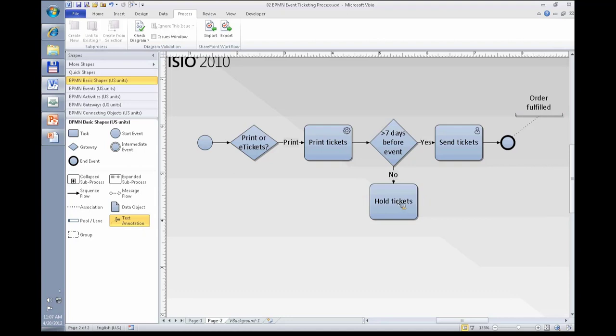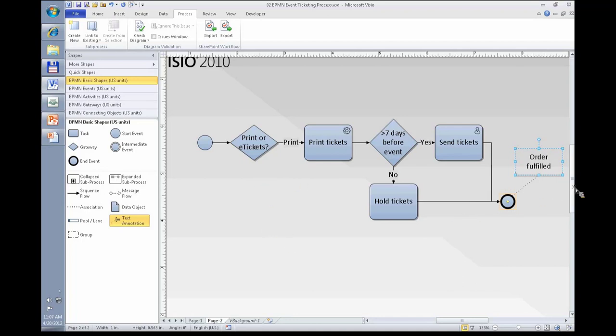What I would also like to do, though, is indicate that after I hold the tickets, the process ends. And if I hover here, I'm going to get something that Visio will try to add for me. I can pick a shape, but that's not what I want to do. I want to connect hold tickets to the end shape. So here's another thing you can do with these cool little blue diamonds. Just click on it and drag. And notice that I can drag directly to any other shape. So I've just glued that connector on. Now, for aesthetic reasons, I'd probably want to move this guy down a little bit, so let's do that. Notice this new style of callout moves right with that shape. That's a feature that you don't have in previous versions of Visio.